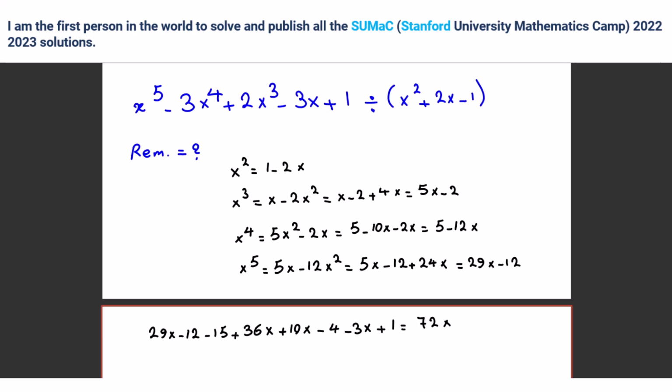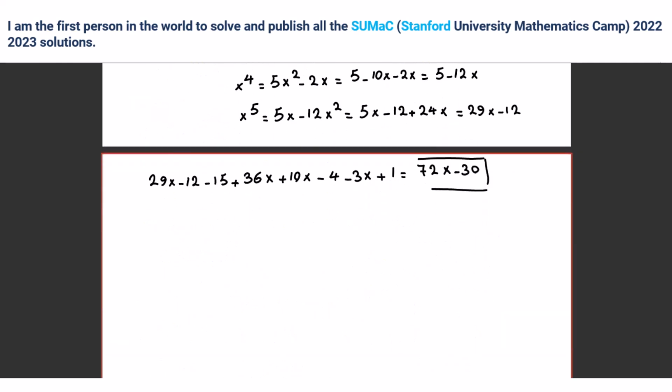Minus 30. Minus 30. Yes. Finished, because the degree of the remainder is less than 2, so it is our answer. Oh, right? Okay. Okay, yeah. No, it's continue. Good job. Okay, so we solved this one.